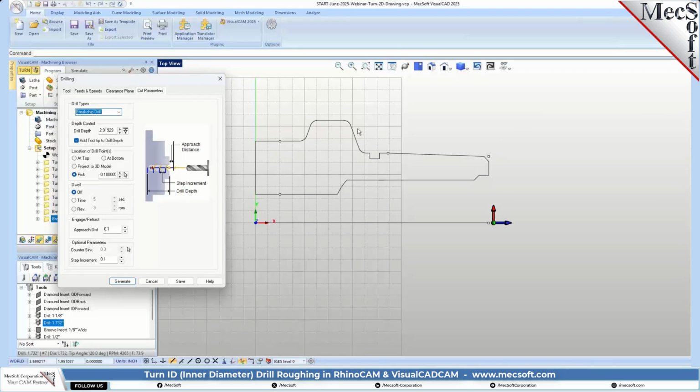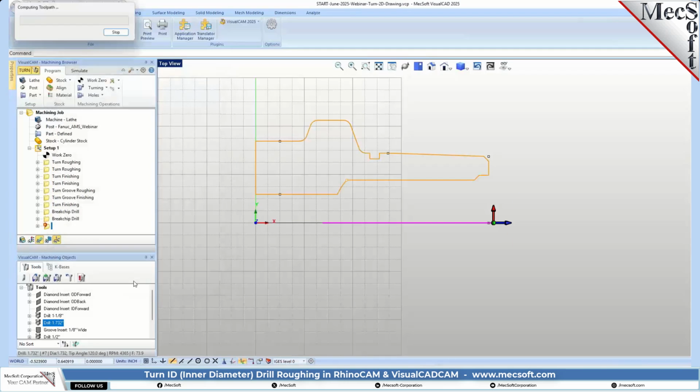For our cut parameters, we have it set to break chip again. And for the drill depth, we have it set to 2.91929, which should get us right up to this point. It's going to add our tooltip, and it's the same start point. Our break chip is set to 100 thousandths again. Let's see how that looks.